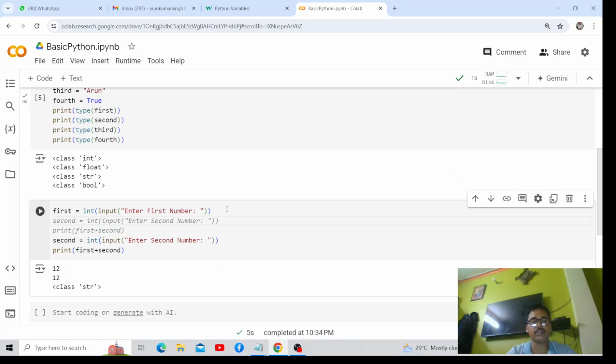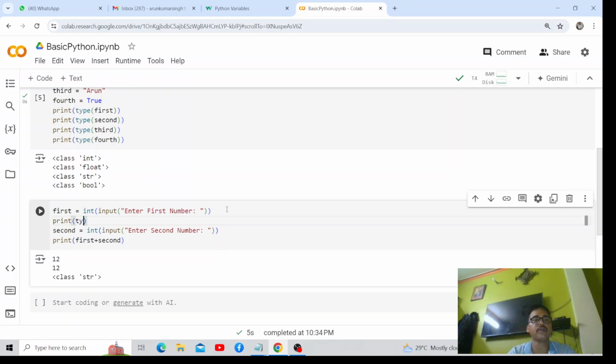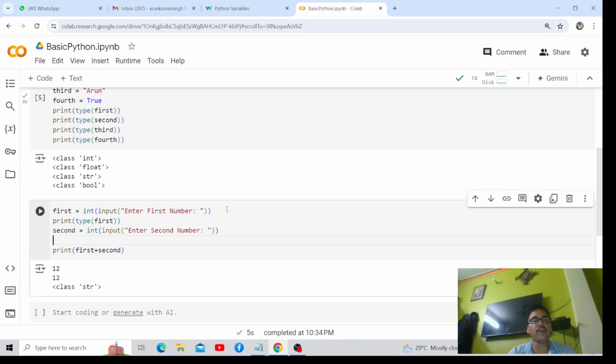If I write print type first, you will see the type of the first variable will be integer. In a similar way, if you print type second, the type of the second variable will be integer.